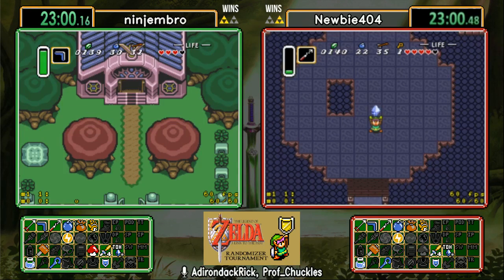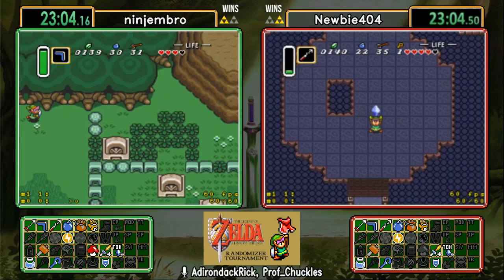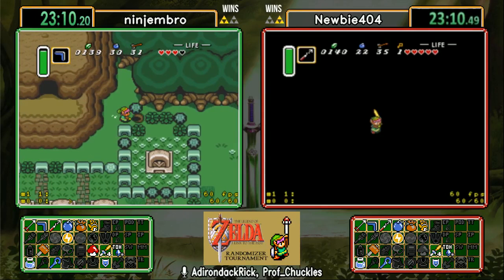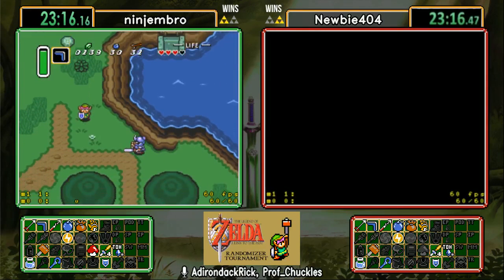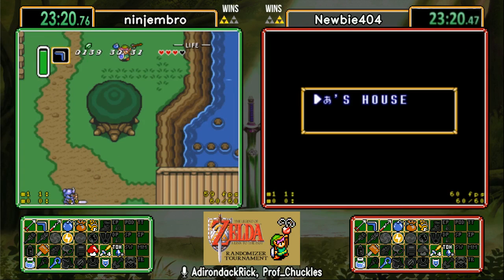Ninjembro here, starting at the Sanctuary, tells me one big thing. He's going to see where this progressive logic takes him, or rather, where this progression takes him. He's going to go check to see what that mushroom yields. Yep. And while he's up there, you know what? For all the money we've seen and everything else, it actually hasn't been that much.